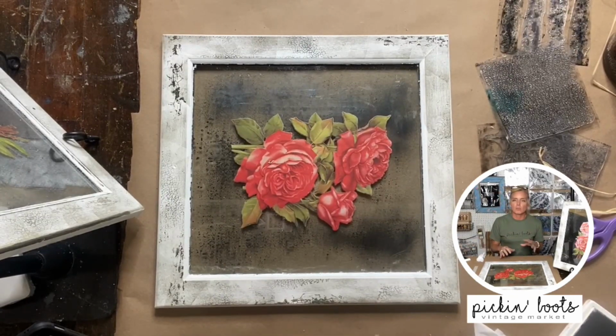After this is over, I'll be taking some close-ups, because looking at the camera, you really can't see how much detail this has added to it. So when I take the pictures, you'll definitely see.